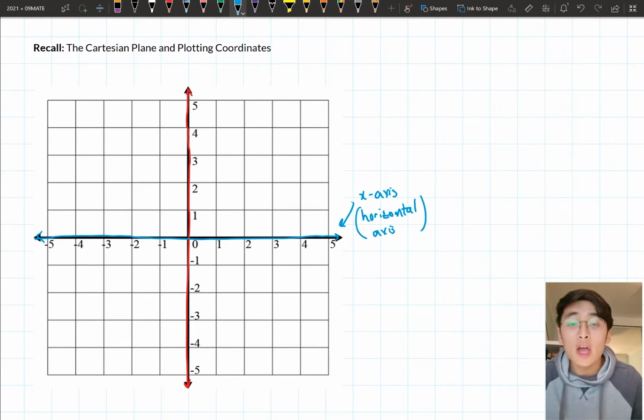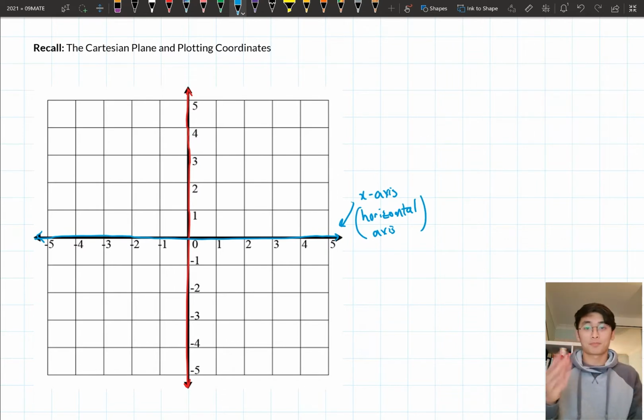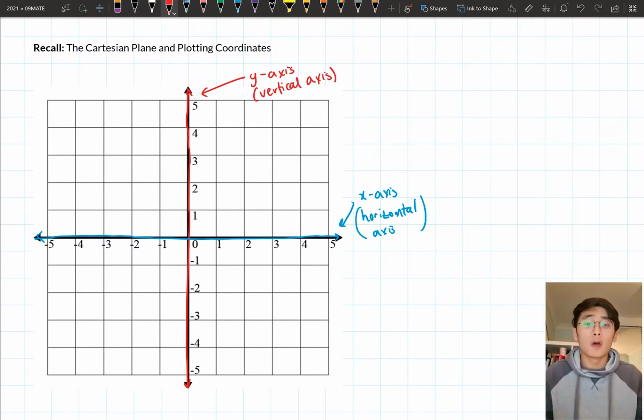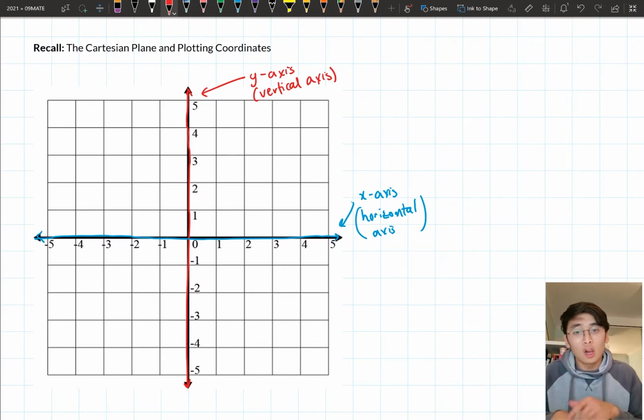It tells you where your position is on the horizontal line, where you are going left to right. And the other one, if you remember, was called our y-axis. And this is our vertical axis. This is where we are on the vertical plane, going up and down. And so, when we combine these two, we can tell anyone the position that you are on along this grid in a really accurate way. And so that is the part of our Cartesian planes.